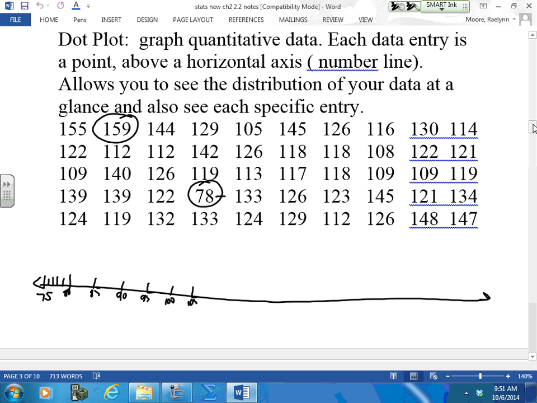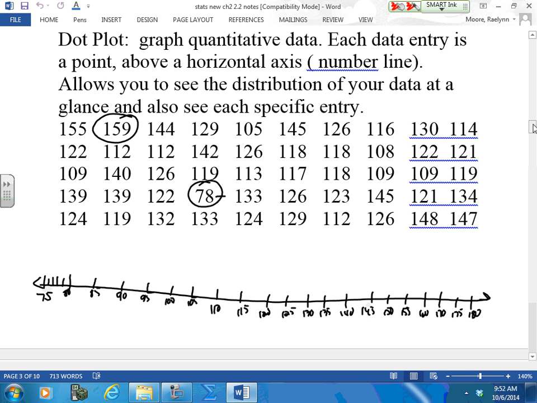Because the first one you need is 78. You want to make your number line kind of uniform. You can start at 78 if you like, but then you're going to have to start with little tick marks. So you just go all the way up here. It's a pain. You have to account for every single number. Okay, I didn't have to go that far. You have to account for every single number. And this is how you do your dot plot.